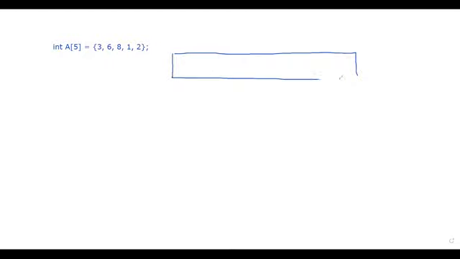This is a size 5 array. The array name is A, and this is 0, 1, 2, 3, 4, and the computer will save 3, 6, 8, 1, 2.